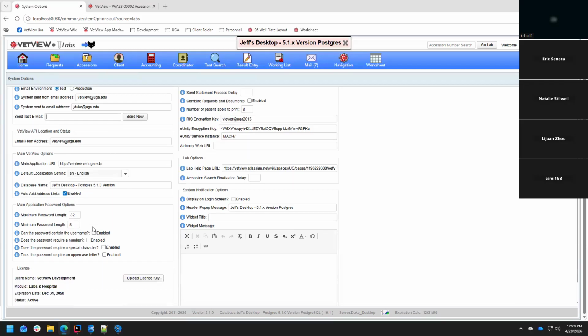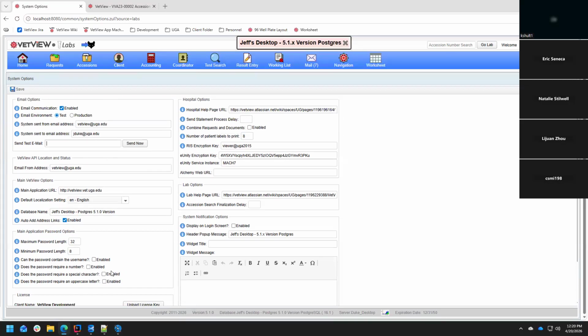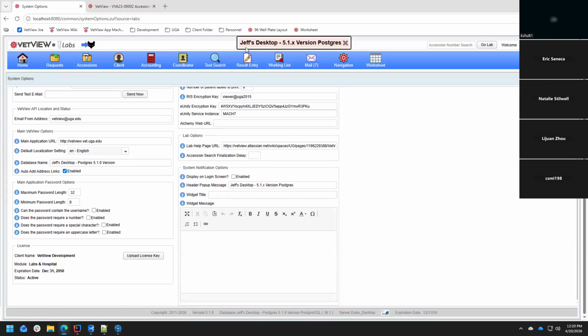There are other big things here. If you are using local passwords, there's what's required or not there. It's where you upload your license, things like that. So just some general updates and options. You can also add the little message you see across the top up here to the system as a pop-up. You can also add what we call a widget.